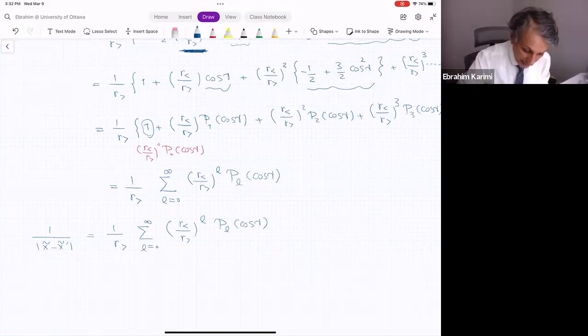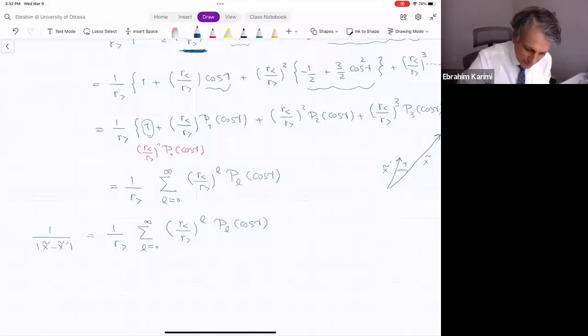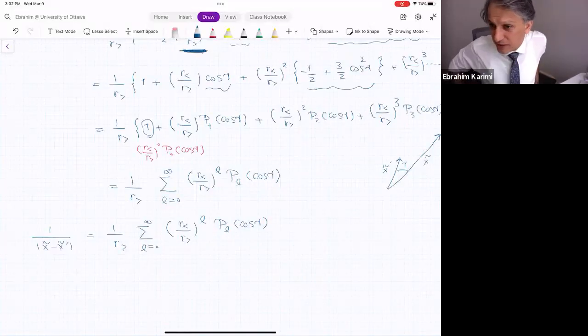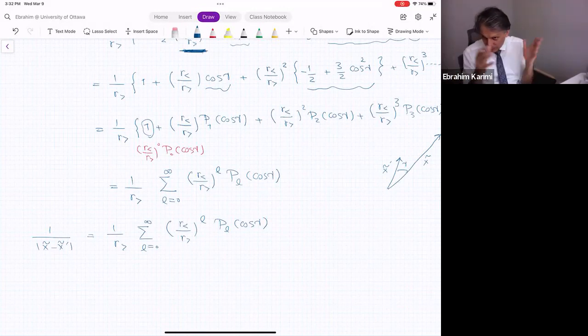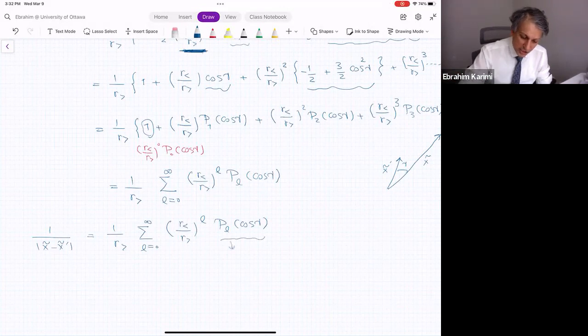Okay? Remember, that was the physics that we assumed. One of them was x, the other one was x prime, and gamma is the angle between these two. And I just used the addition theorem, because if you expand x and x prime in spherical coordinates, they will be functions of theta, phi, theta prime, phi prime. Then you can use the addition theorem and expand PL of cosine of gamma in terms of a summation of m from minus L to L.